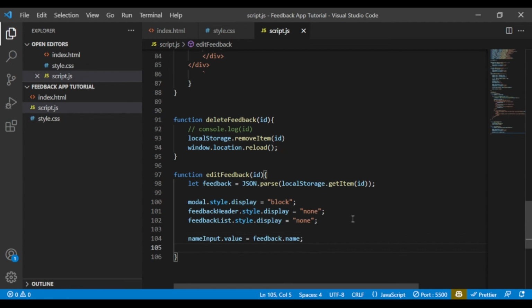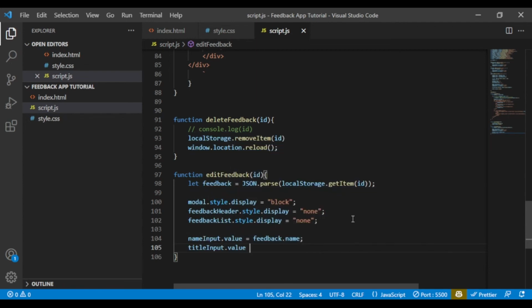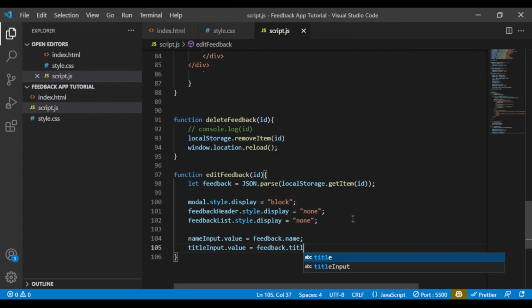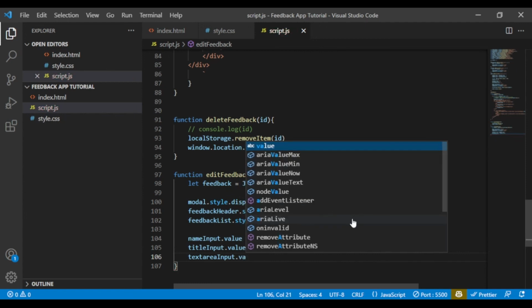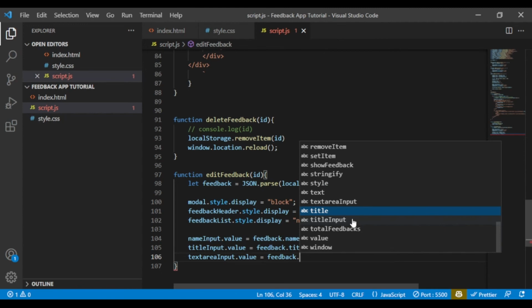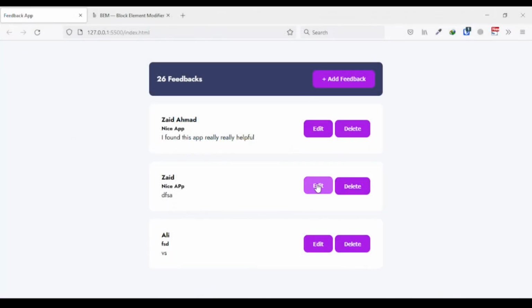Okay, and in the title, feedback.title, and in the text area we want to put in feedback.text. Okay, so let's go over here, click on edit.